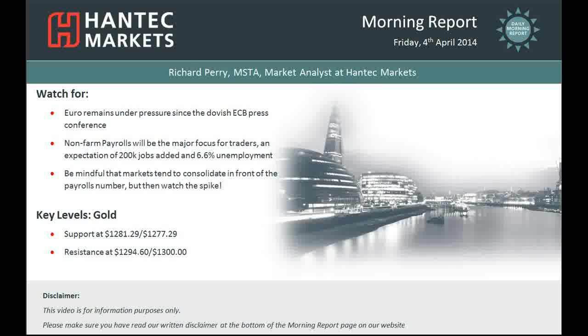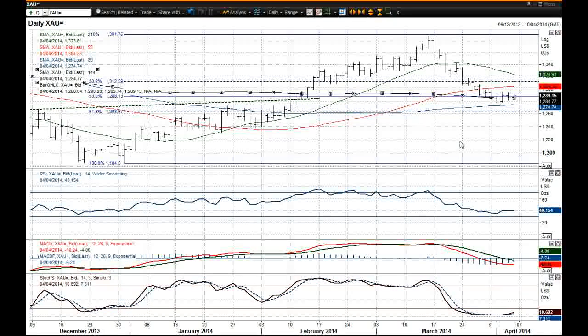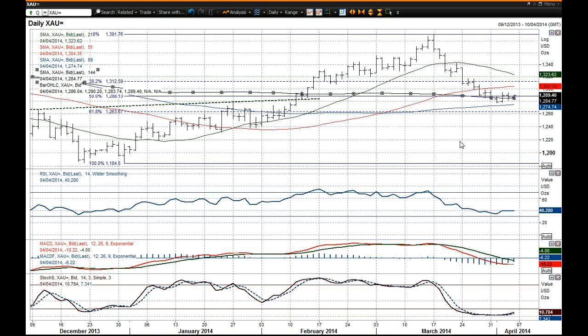The final chart I'm going to look at today is gold, and gold also has been consolidating as many of the currencies have been in the last few hours. And to be honest, gold has now begun to form support, and certainly the gold bulls will be happy about this development, as the move is happening around that 144-day moving average, which is such a strong historic gauge for gold. So this is an interesting development going on here.